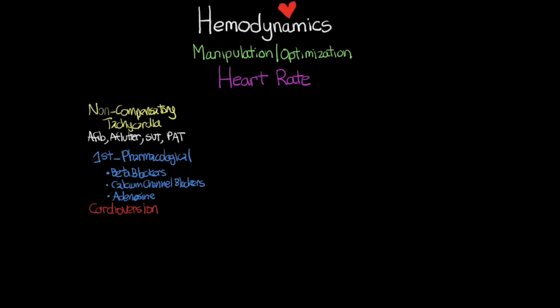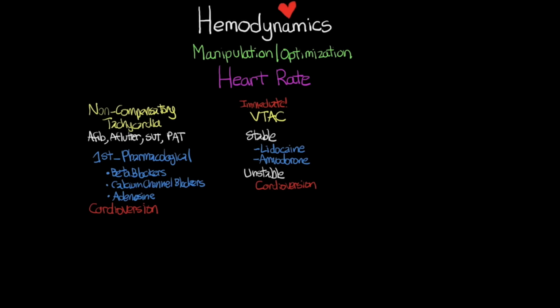So the next situation in which we are going to optimize our patient's heart rate is if they have ventricular tachycardia or VTach. And this is important because we're going to want to treat this immediately. And once again, there's going to be two pathways to go. The first one is if they are stable. If so, then we're going to look at lidocaine or amiodarone. But if your patient is either unresponsive to the medications or they are unstable, then once again, we're going to move to cardioversion.